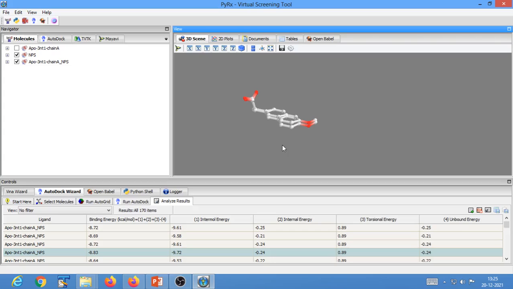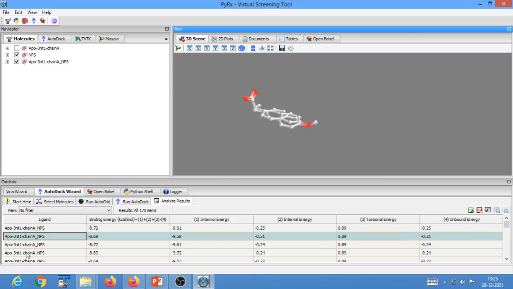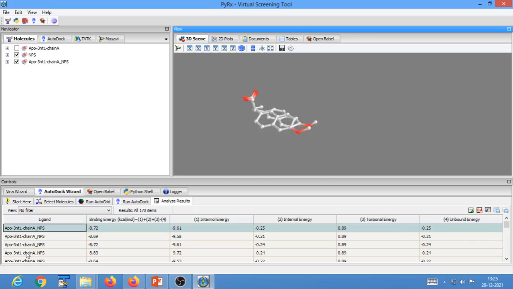Right, how do we say if this pose is more similar to this pose, which pose that our software has calculated is the most similar to the crystallographic pose? And for that, my friends, you would have to calculate the RMSD between the crystallographic pose and the predicted pose. Okay, so I will just show you where you can find that RMSD.